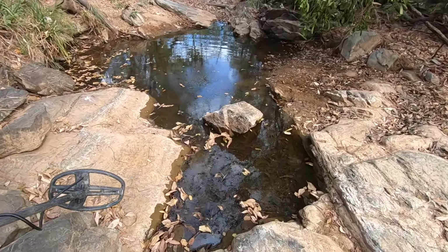All right, let's continue along. See if we can pick up something in here. We're still a mile from camp, so we're going to have to move if I'm going to get that cold beer before Warren drinks it all. I know he's probably back there pounding them down right now. He's out here somewhere. I'll probably run into him before we get back. Maybe that little nighthawk is a good omen. He's right there on the cliff looking around.